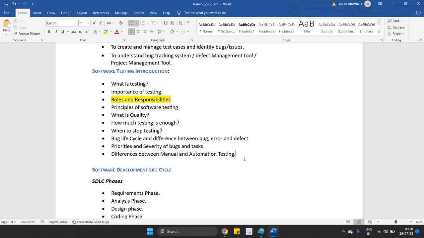And why do we run automation testing? It's because we have to run regression testing for every new release. For every new release, the previous functionalities have to go through the regression testing part.